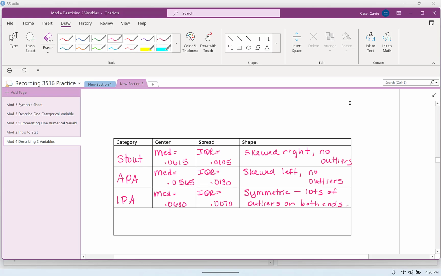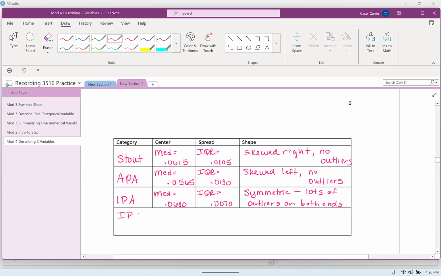That comparison, typically what I write is just something about the center and the spread. So I'm going to say IPA has more alcohol than the others and slightly less variability when looking at the middle 50%.